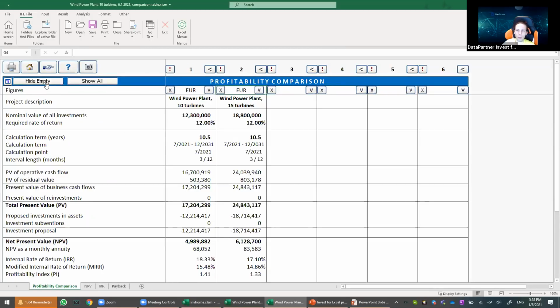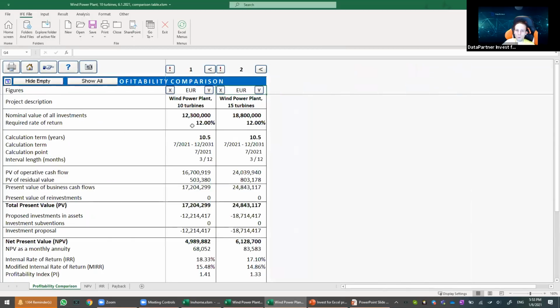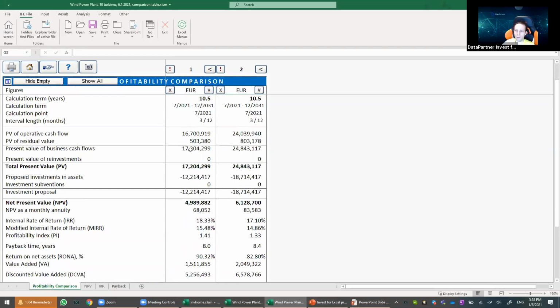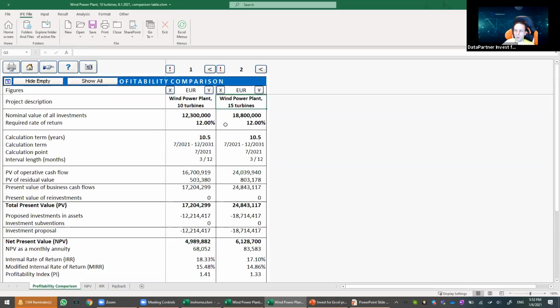I can also, by the way, hide empty, so we have only those 2. 10 turbines, 15 turbines. Let's see. So nominal value of all investments. This one needs 12.3. This one needs 18.8 investment, because we have added some investments to construction as well. So that's a different capital requirement.